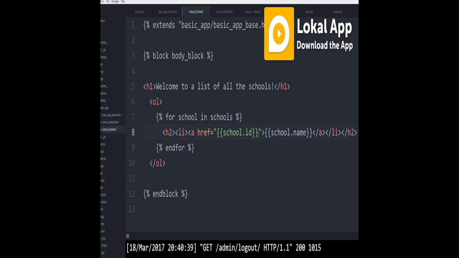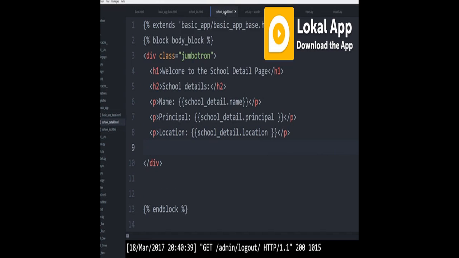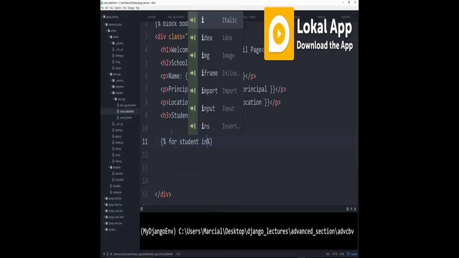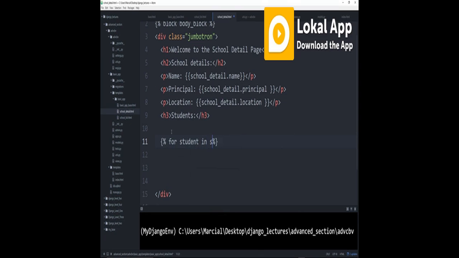But before we do that, we also want to make sure that our details.html file is ready. So school_detail.html. Here I have school details.principal.location. That's looking good as well. What I'm going to say is also list off all the students that this particular school has. So we'll create heading 3 here, and we'll say students. And then the next thing to do once I have students is actually cycle through the students. So if I want to cycle through something, I need to use a for loop. I will say for student, and you can use whatever variable you want. Student is fine for us.